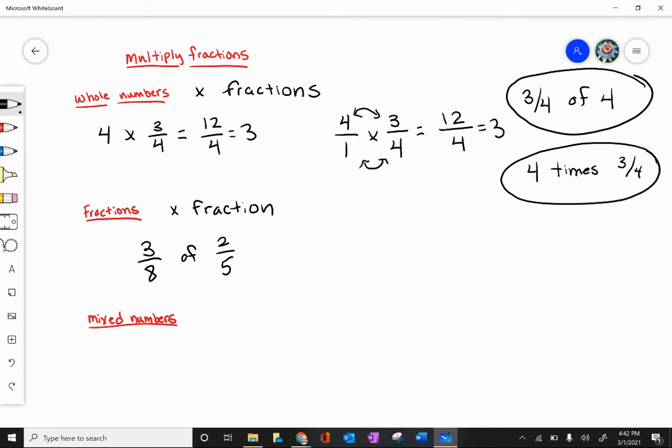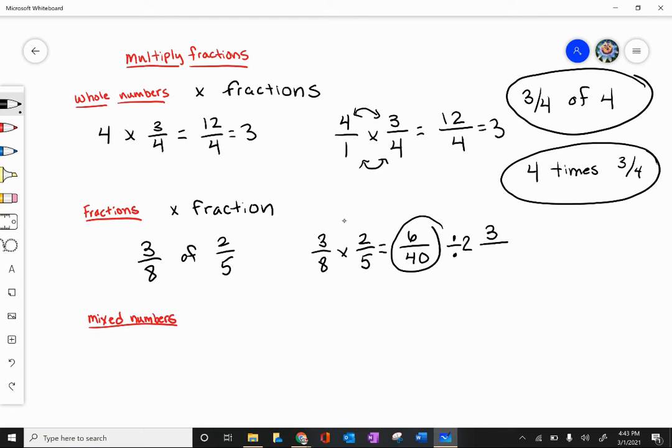So when you're saying a fraction of a fraction, that's multiplying. So that's 3/8 times 2/5. And when you multiply fractions, you multiply numerators and you multiply denominators. So 3 times 2 is 6, and the denominators is 8 times 5, which is 40. Since both of these numbers in my fraction are even, I know that you can divide by 2 to make it a little bit more simplified. So now I divide by 2. That's what I did here.